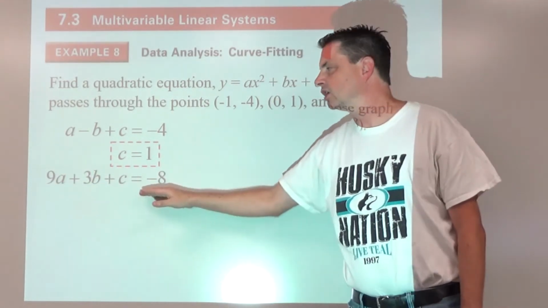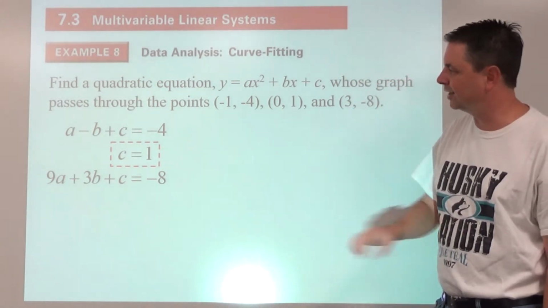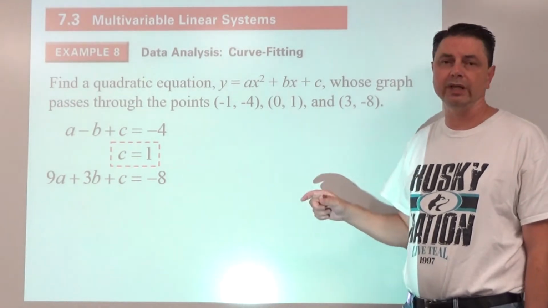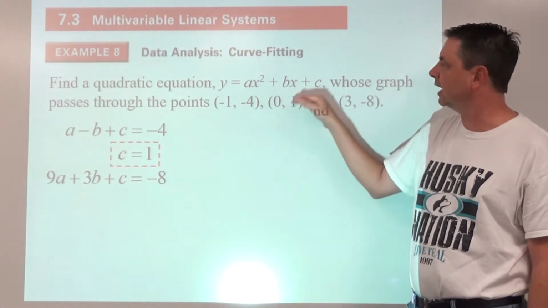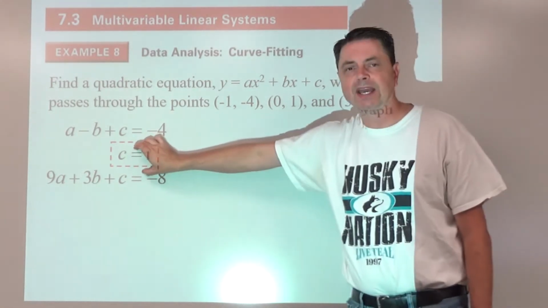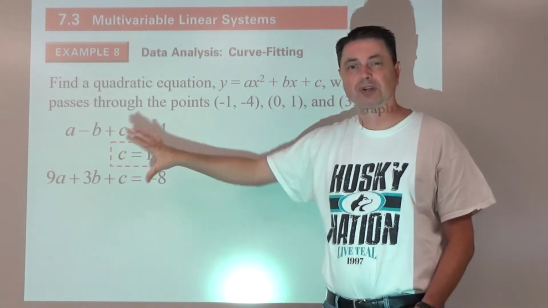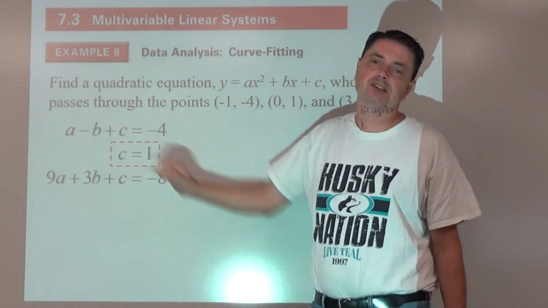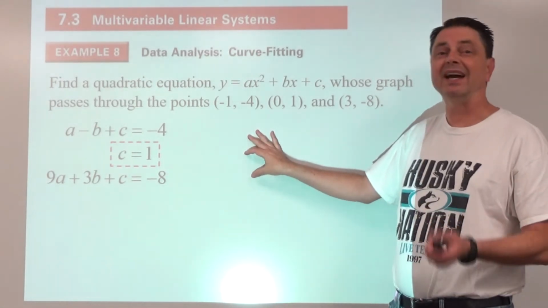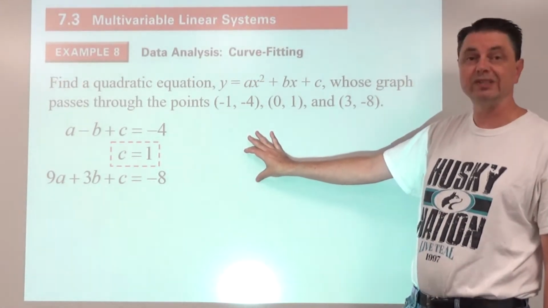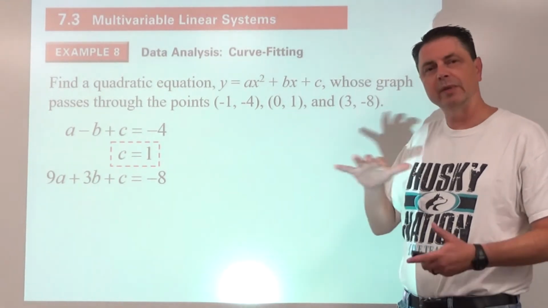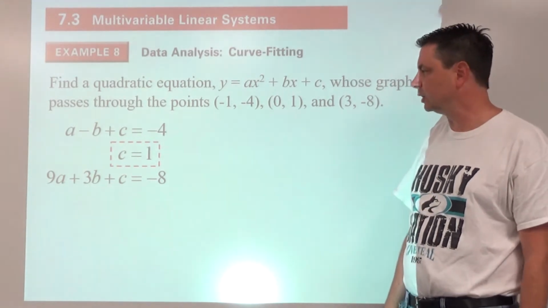And we've got 3 equations and 3 variables. But one thing we might notice right away is we know the value of one of the 3, and it's c, because a and b just disappear in that equation. So we can take advantage of that, because our goal here is to reduce this down from 3 equations and 3 variables down to 2 equations and 2 variables. And then back in 7.1 and 7.2, we reduced that down to 1 equation, 1 variable, and solved. So it's just a matter of reducing it down each time.